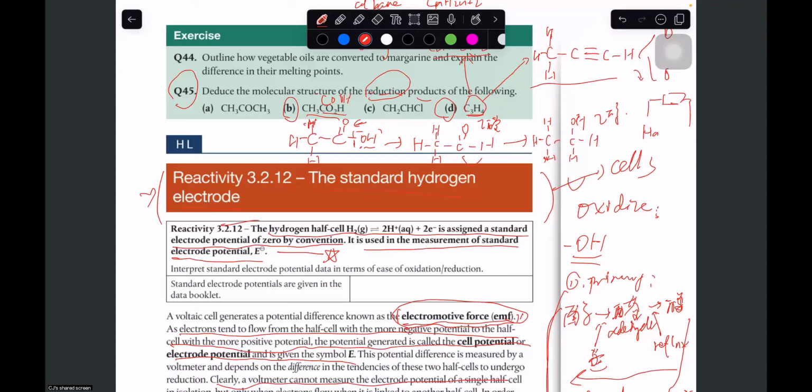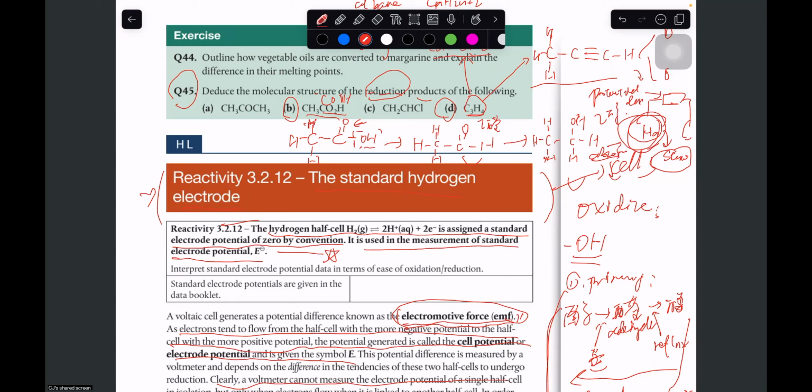We said that this voltage actually is the potential difference, right? Potential difference between these two half cells. So actually we can set one standard voltage, standard potential. So any half cell's potential we can compare with this one standard potential, and so we can get the absolute potential. Actually, it is also the relative potential, but we can see it as the absolute potential of this half cell.